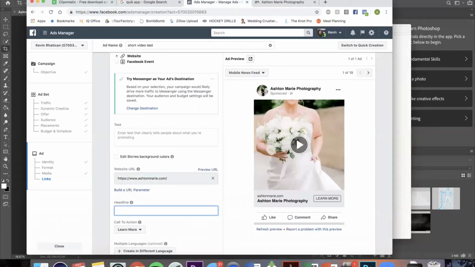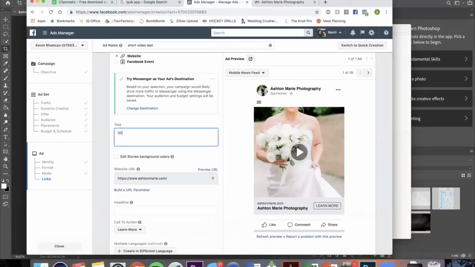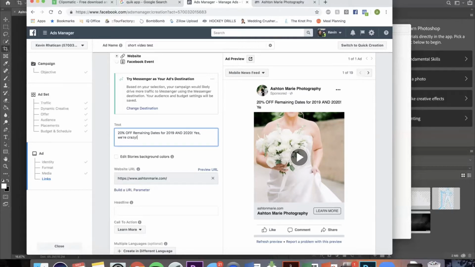Again, so this is where you do your text and your headline. Whatever you want to say. Since the ad itself says 20% off, I don't know, that may not be the right copy. Let's say something about you. What do they get instead of we're crazy? You don't have to put you're crazy.